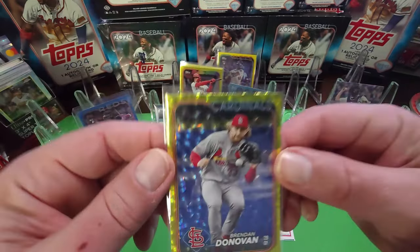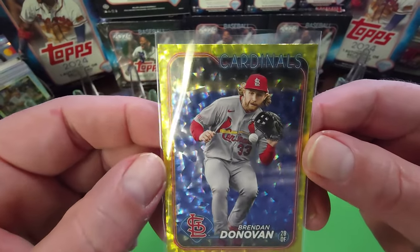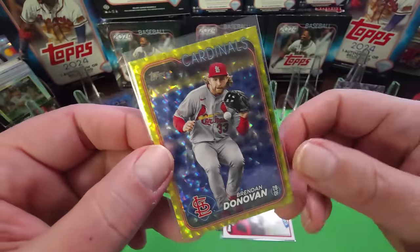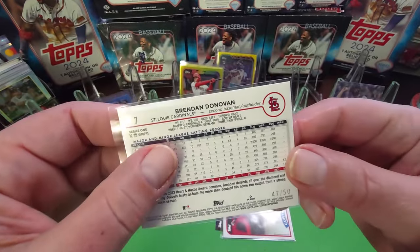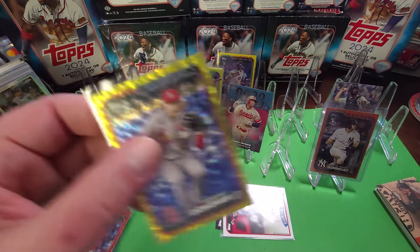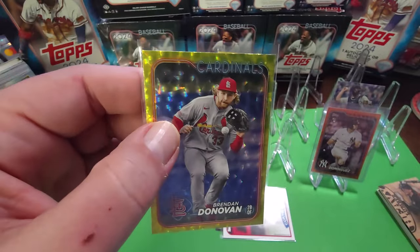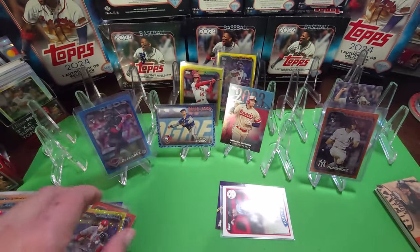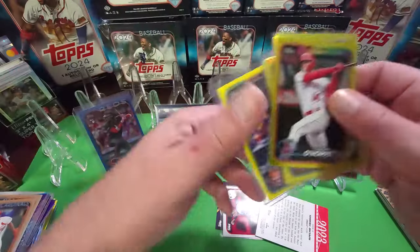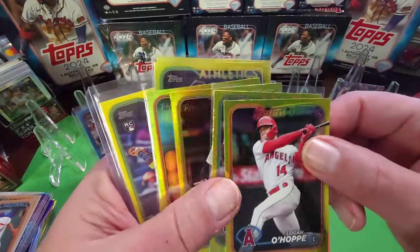This one is the retail hanger exclusive. It is a yellow crackle, they're calling it, and they're numbered to 50. So I'm pretty sure you get one out of every 60 some boxes. So we got one out of our hanger case, and technically, yeah, you're going to get one for every 60 some boxes of hangers that you open, which is pretty cool there. All right, so we've got a few more here to show you off of the exclusive. I really like that card.